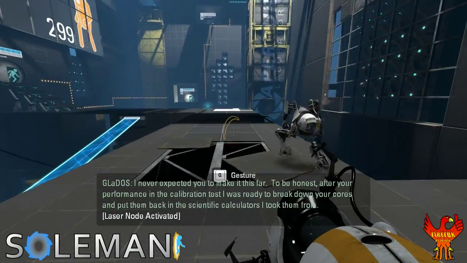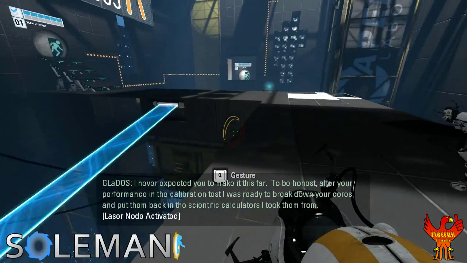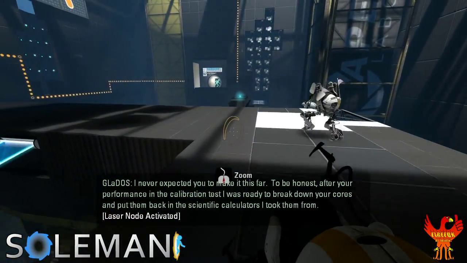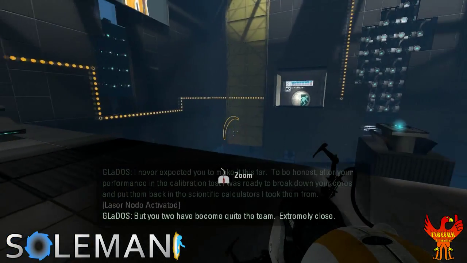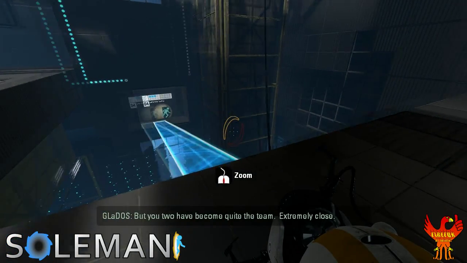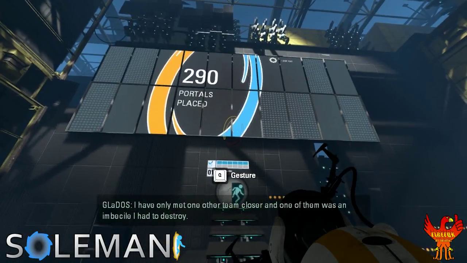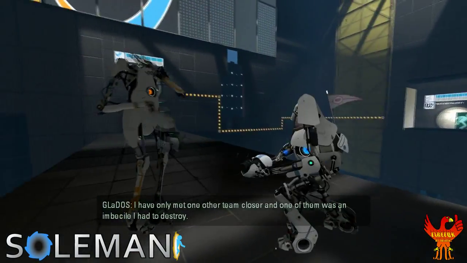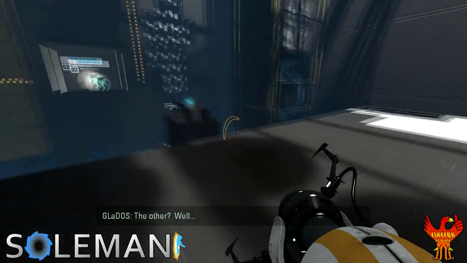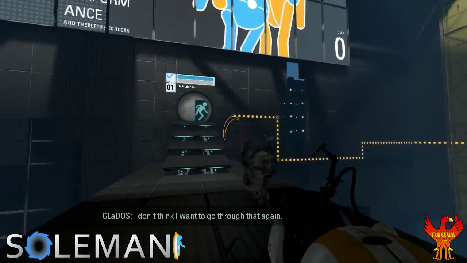To be honest, after your performance in the calibration test, I was ready to break down your cores and put them back in the scientific calculators I took them from. But you two have become quite the team. Extremely close. I have only met one other team closer, and one of them was an imbecile I had to destroy. The other? Well... Oh. I don't think I want to go through that again.